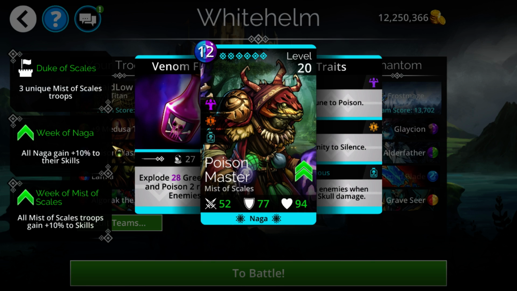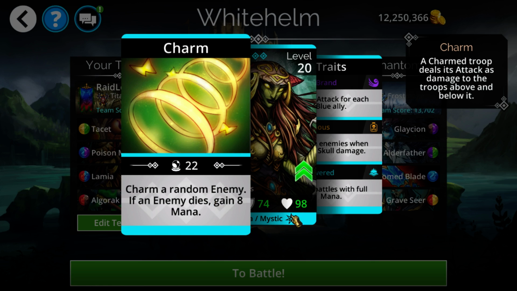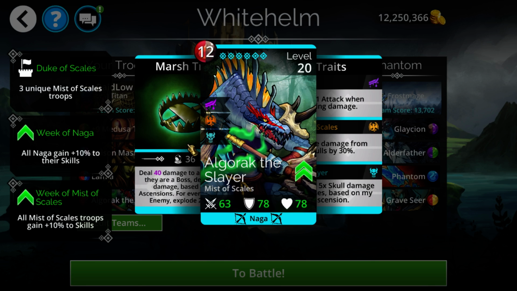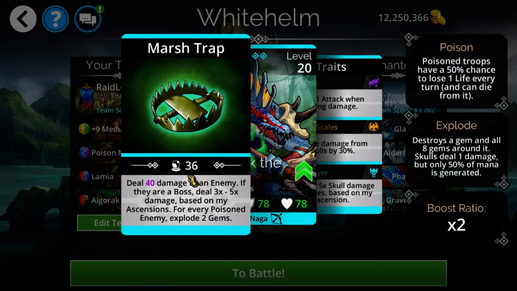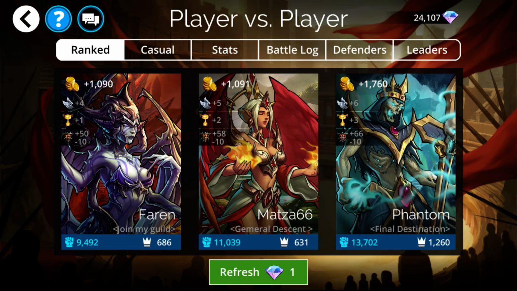But other than that, Poison Master, of course, just explodes a bunch. Lamia is just for the charm to upscale a little bit. Also gets all of its mana back if it can end up landing a kill. And due to the Poison Master's poison, you'll have some extra explosions for the Epic Troop, which will just be able to go and kill out the boss with. And that's pretty much all the teams that you'll end up needing for this week.